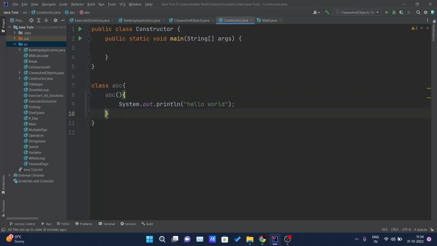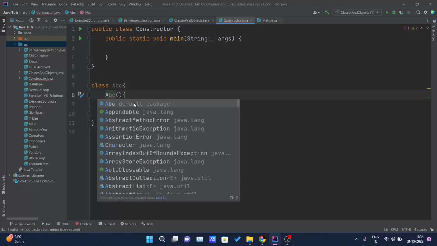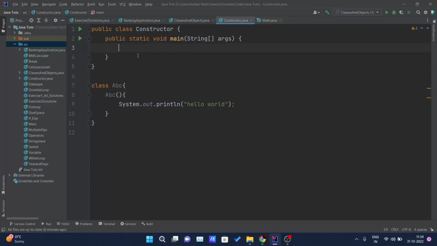To invoke this constructor, we will simply go to our main method and create an object for this class. One thing I am missing: naming convention in Java. Class name should always start with a capital letter, ABC. Okay, now it's correct.